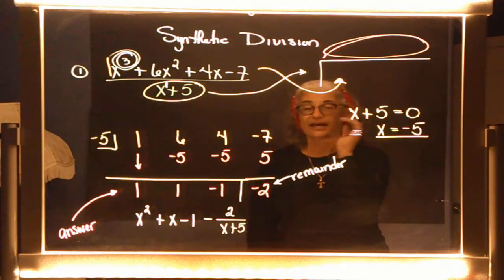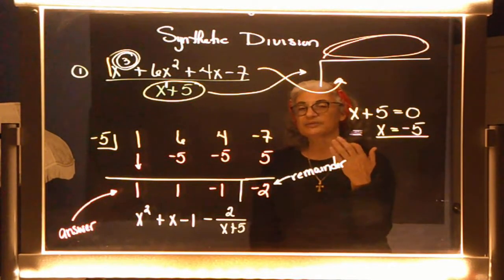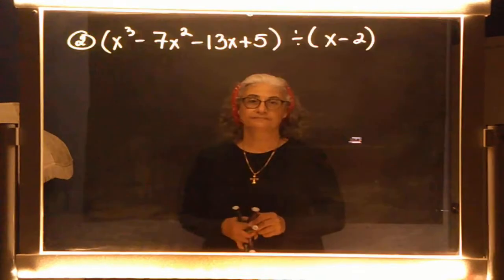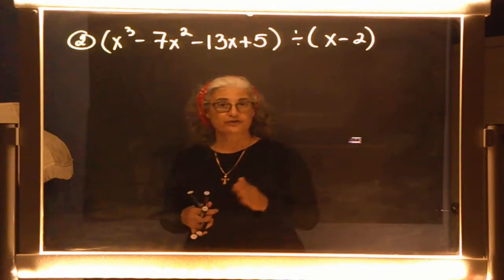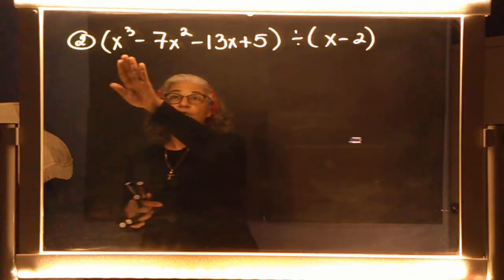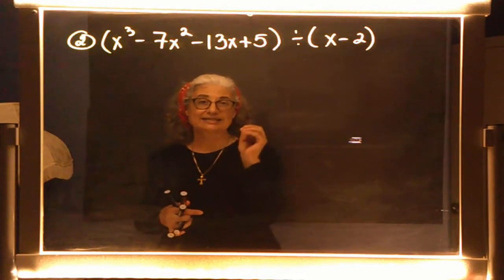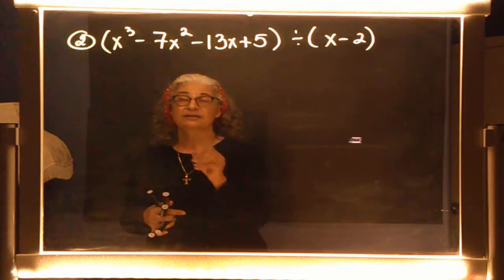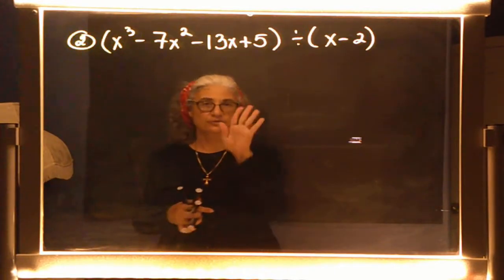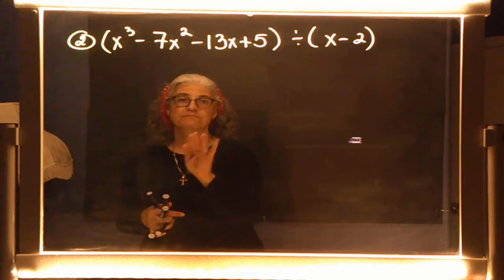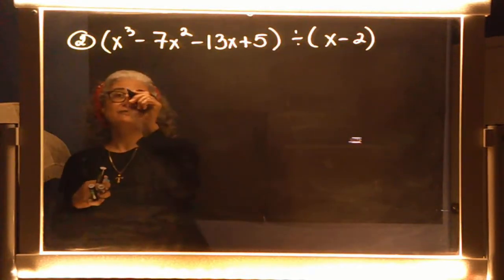Okay, hang in there. I got another one of these. Let's see if it becomes a little bit clearer to you in case it's not. Let's look at the second problem for synthetic division. So, one of the first things you have to make certain of is that what you're dividing into is in descending order. Is it? Yes, it is. Do I have any missing variables? No, I don't. So that's good. Got it? Okay. So we're going to set up our synthetic division.